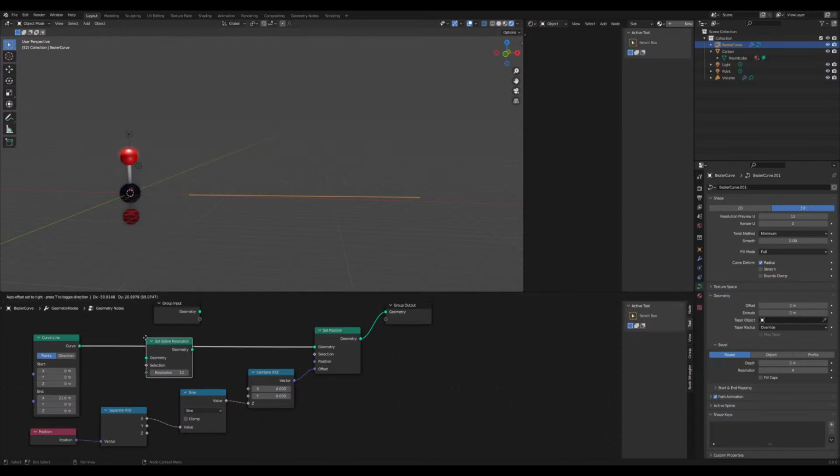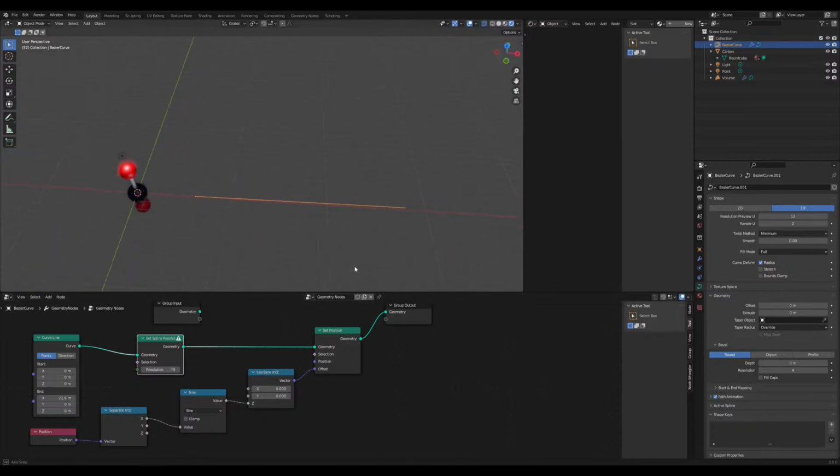Set spline resolution. Here we go. This is what I need. And does not appear to be doing what I want it to do.